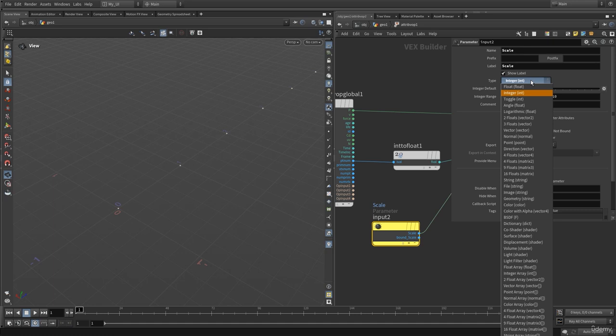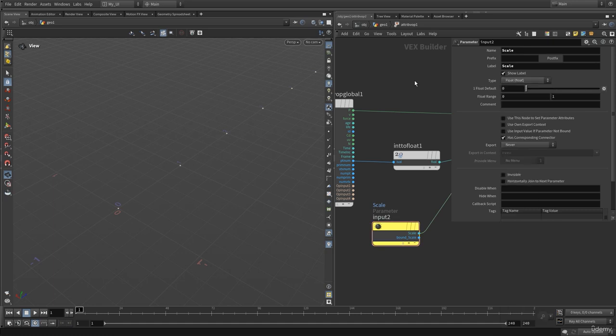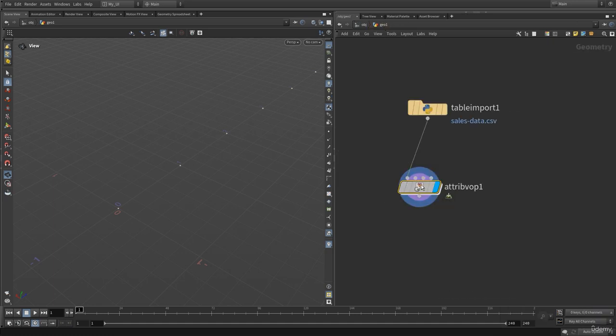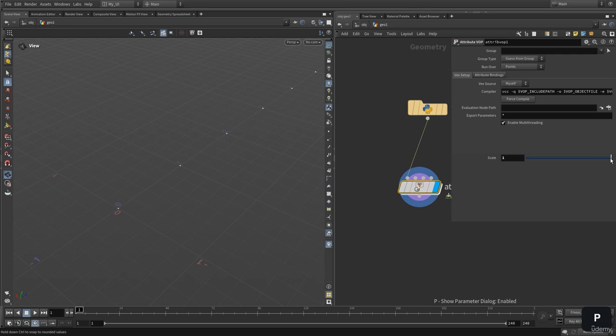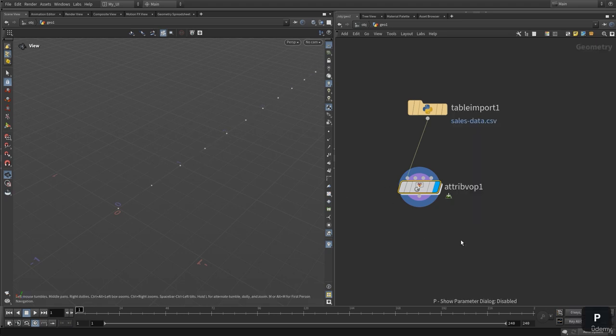Right now it's set to integer. Let's change this to float. Now let's go back, and now I can bring values lower than 1 because now we have a float attribute. By adjusting the scale I can bring all of these points closer. Let's change this value to 0.5 for now. We can adjust this later according to our need.